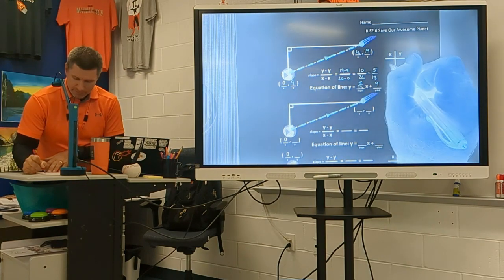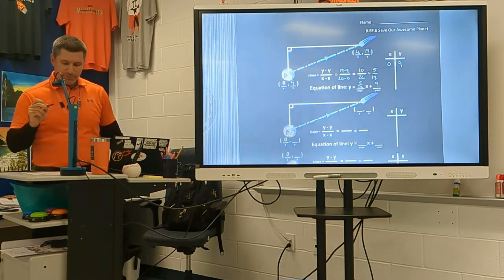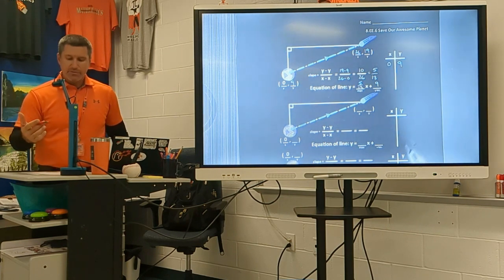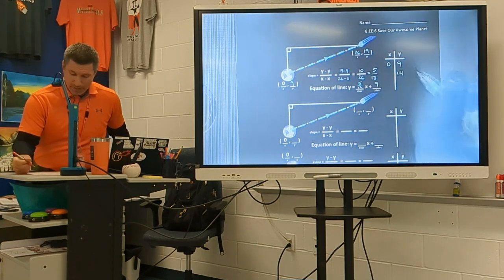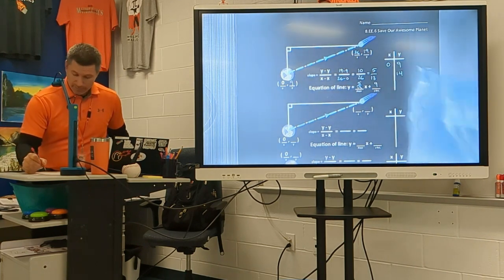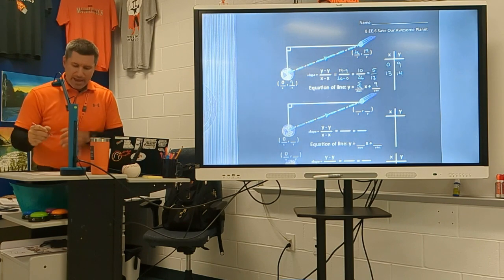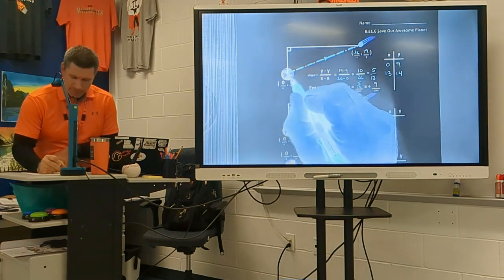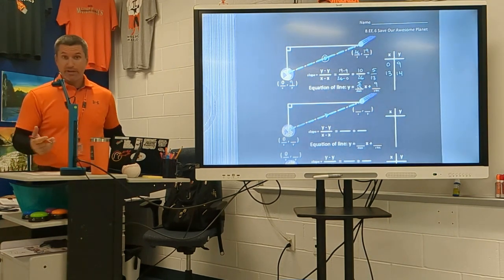So if you start at 0, comma 9, and you fire at a slope of 5 over 13, the 5 goes in the y direction. So you're going to add 5 onto the 9 to get 14. And the 13 gets added onto the x. Now, you might notice this would place us exactly halfway between the Earth and the comet. So you'd be right in here, sitting right where that arrow is.